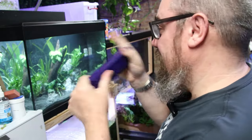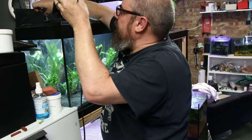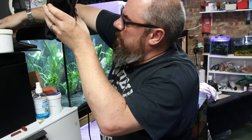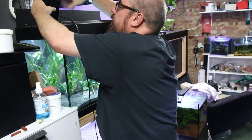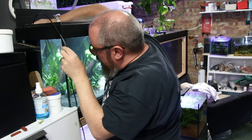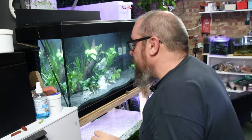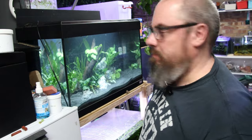So we'll get that in, get the filter hooked up and get it running. I don't really need a heater in this tank because the room is heated. So we'll play that by ear as to whether we actually need it or not. We'll get the filter in. Okay. Filter's running, everything's fine, it's clearing up.